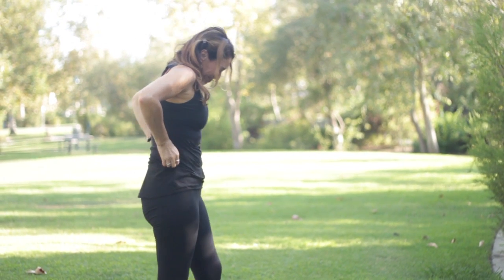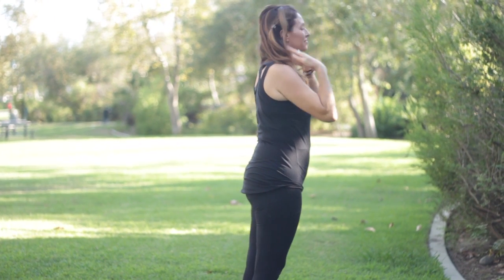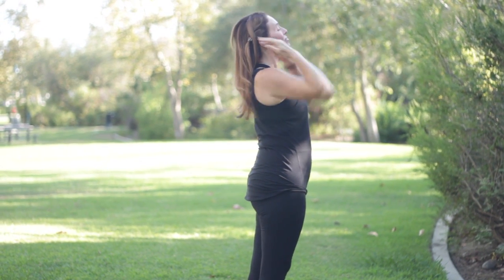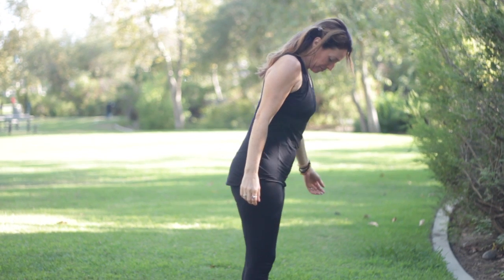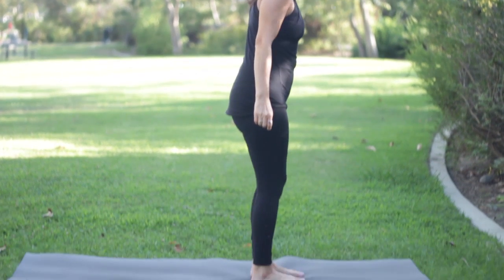And now we're going to practice Tadasana, mountain pose. So come toward the front of the mat. Take your big toes together, your heels slightly apart. If that doesn't feel stable, take your feet hips width apart. Now we're going to press into the feet.